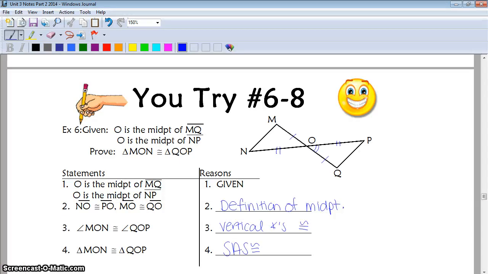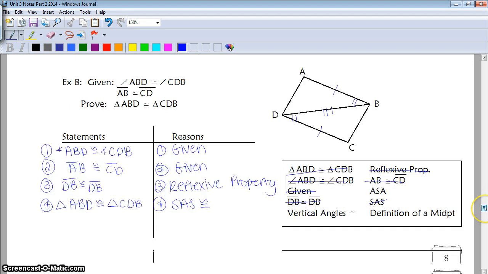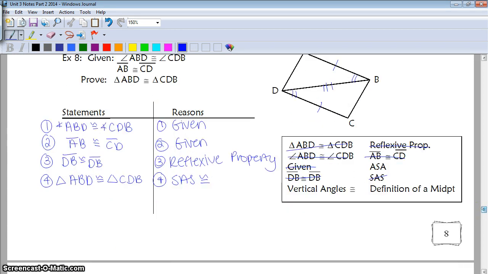All right, now that you've worked on these for a little bit, go ahead and check, make sure you got your answers right, and make sure your diagrams are marked just like mine. So I'd go one problem at a time and pause it so you can make sure that you have those right answers. Here are the answers for number 6. Here are the correct answers for number 7. Make sure you're marking your diagram so you know it's side, side, side. Pause it so you can make sure you have it all. And here's the last one, example 8. Again, you had to do this one all on your own. You had some choices to help you along the way. Mark your picture, and it makes it a lot easier.